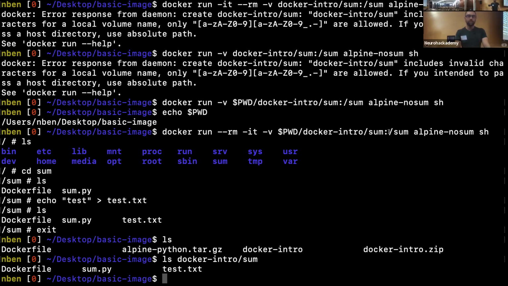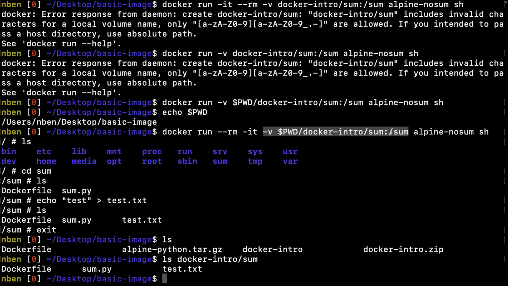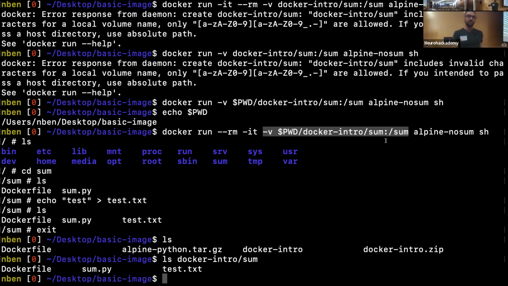So what this option here says is that this directory on our local computer becomes the same as this directory inside the Docker. Gotcha. So you can think of it as sort of like a mirroring. It's not a copy, but this is inside the Docker, and this is the local machine. I see. Thank you.